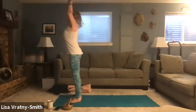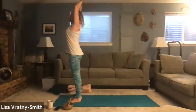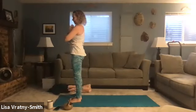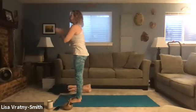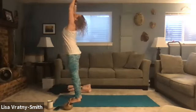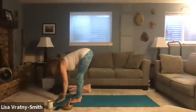Inhale, sweeping the arms out and up, palms together. And exhale, hands to the heart. Take a breath in and out. With your next inhale, arms up and back. Exhale, forward fold.